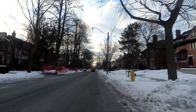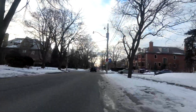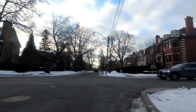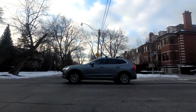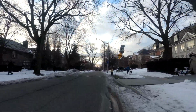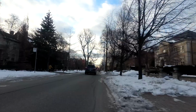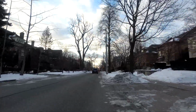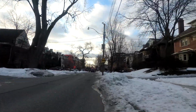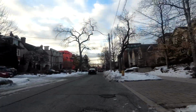So Poplar Plains and Russell Hill Road are two very common cycling routes for people that are traveling between downtown Toronto and midtown Toronto. I lived in the Yonge and Eglinton area for about 3 years, and during that period I used these two routes very regularly if I wanted to go downtown, to go shopping somewhere or meet somebody or go and catch the GO train from Union Station. This is usually one of the ways I would take to get downtown. It was not the most direct route. I think just going straight down Yonge would have been the most direct, but this would have added a few minutes to my ride, but made it a pretty pleasant ride to do.